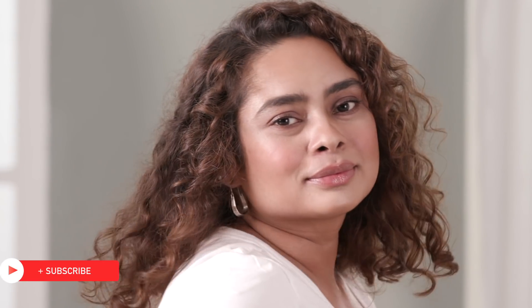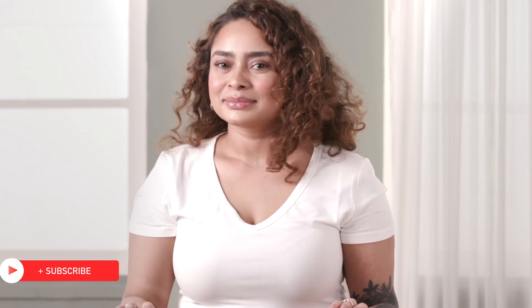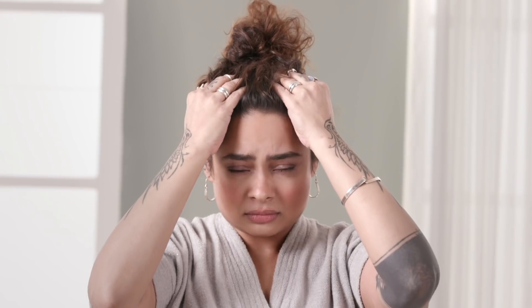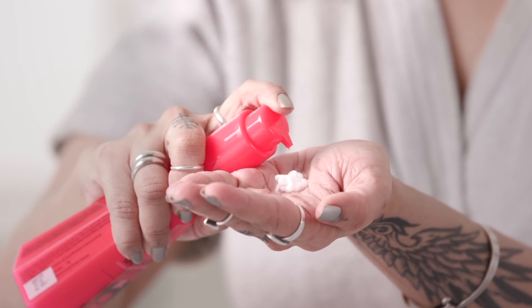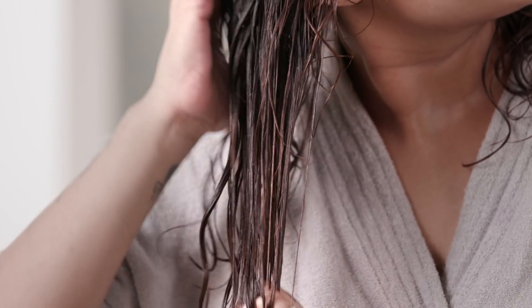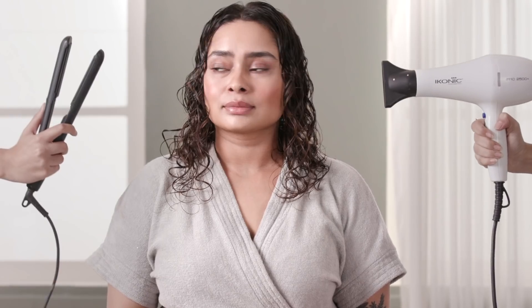Keep those beautiful tresses protected come what may — rain or shine on any day. To really keep the hair soft, nourished and create a barrier against the humidity, rain and pollution, use a leave-in conditioner that suits your hair type. After a shower, gently towel dry your hair and then go in with a few pumps of the product through the length of your hair to really let it be absorbed well. On such days, avoid adding damage and heat to your hair and you're good to go.